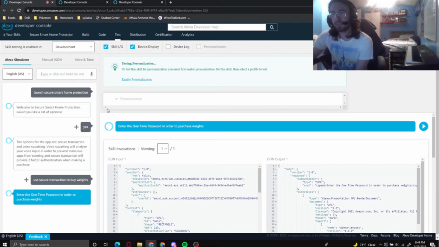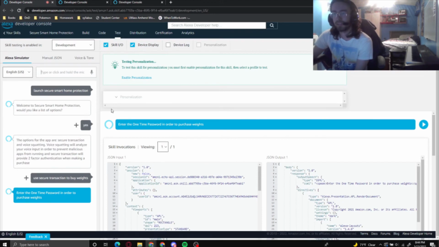This would run the secure transaction algorithm and send a one-time password with the one-time password algorithm we went over at the start of the video. And the user would then type in or say the one-time password and would cause another algorithm to run and successfully purchase the item if the one-time passwords match up.